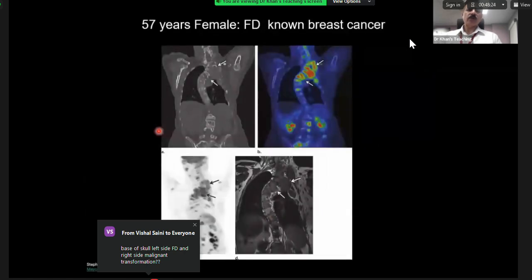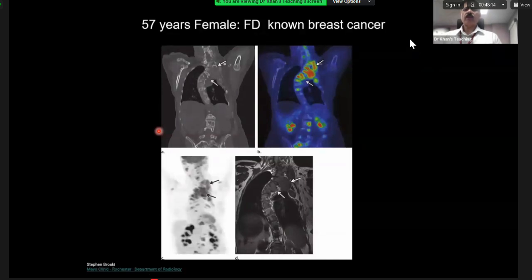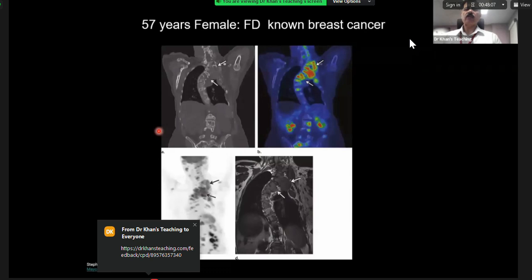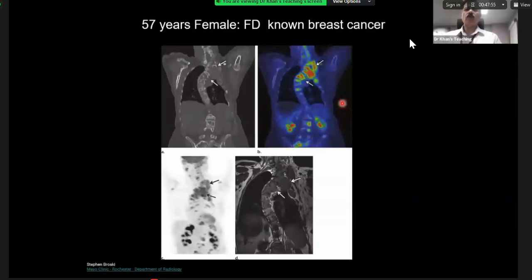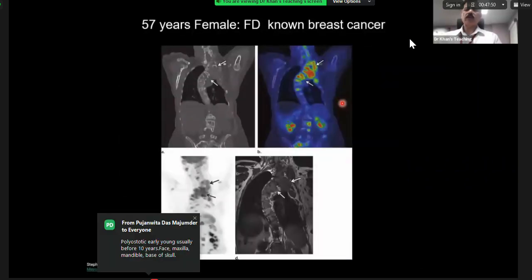And this is again from literature, from Mayo Clinic. And this patient is interesting, where this is a PET scan, by the way, where the patient has a known breast cancer, and they were worried about what's happening in the spine, and ultimately it showed uptake on PET. And ultimately it proved to be fibrous dysplasia. Point I'm making is that nuclear scans, maybe PET, maybe SPECT, maybe normal bone scan, they do come for polyostotic fibrous dysplasia, and keep your minds open for that.